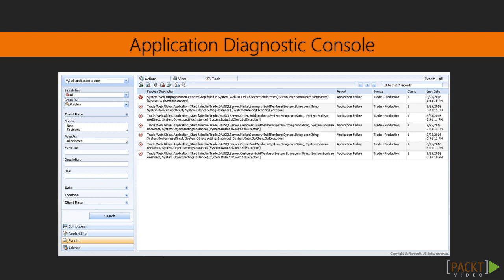Now, as far as just your regular Ops Manager administrator, I don't really know if you'll truly understand, unless you have some type of developer background, all the different error messages and handler messages that you'll see in the application diagnostic console. Typically, as an Ops Manager administrator, you would get more usefulness out of the application advisor console because it gives actual reports. But if you have a dev background, if you understand the different codes, you can actually see where inside that particular web-based application the errors are.